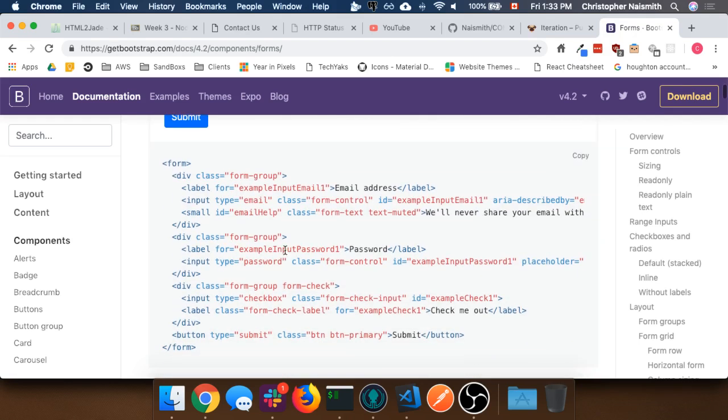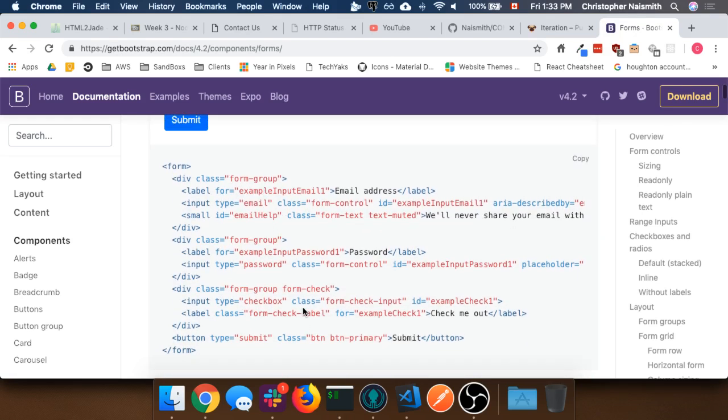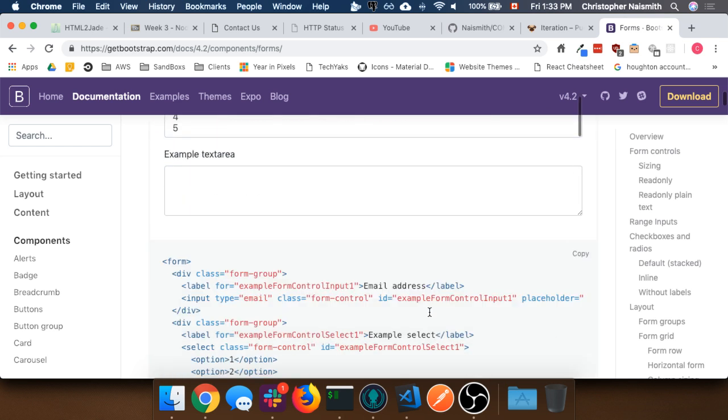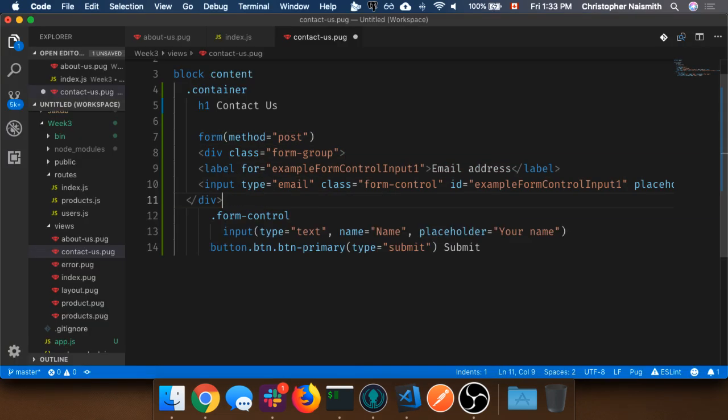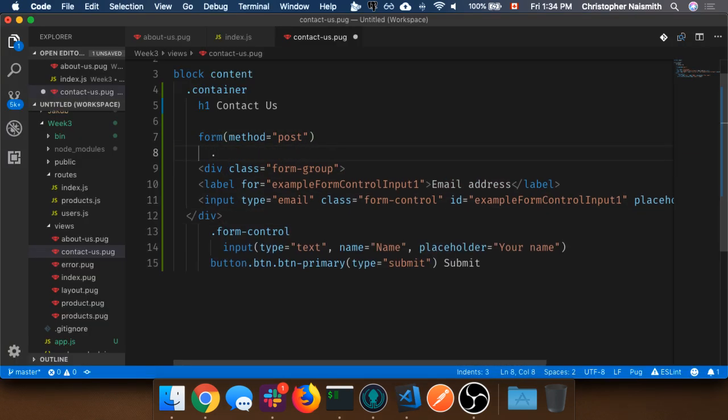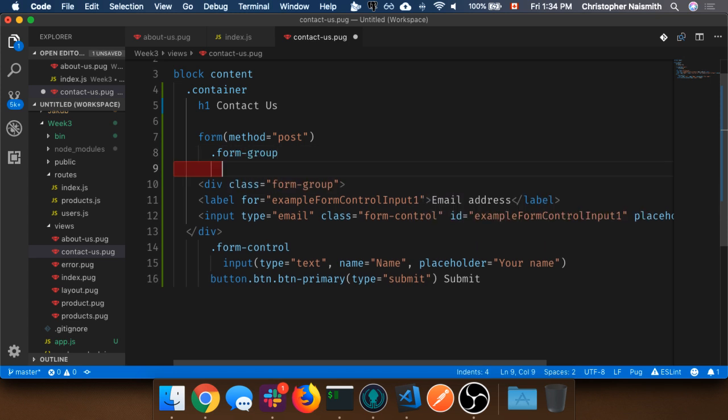Forms. Oh, it's a form group. So I'm just going to copy that, paste it here. I'm going to use a form group with a label of name.